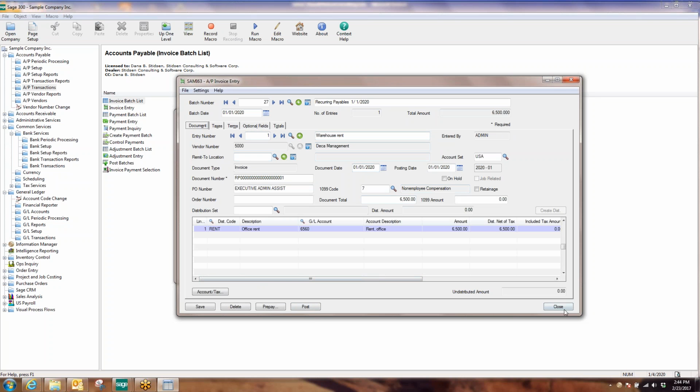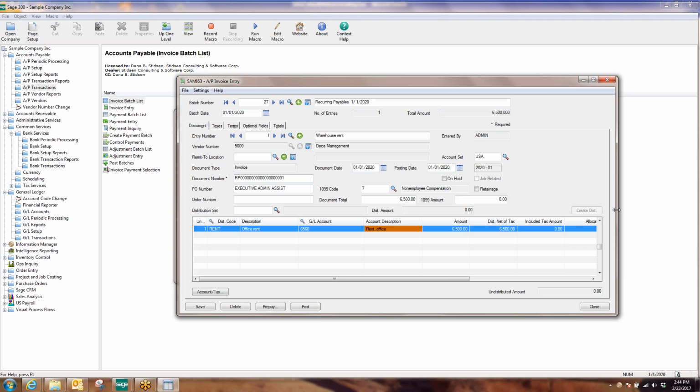Okay, so that showed up automatically, and if I needed to, by the way, because in some cases you have recurring entries where the amount changes every month. Well, keep in mind that this does not post this entry. It creates it for you. And then you can just change this to whatever it has to. And this is the same for all the recurring entries. You don't have to always use the same amount. You can change the amount.